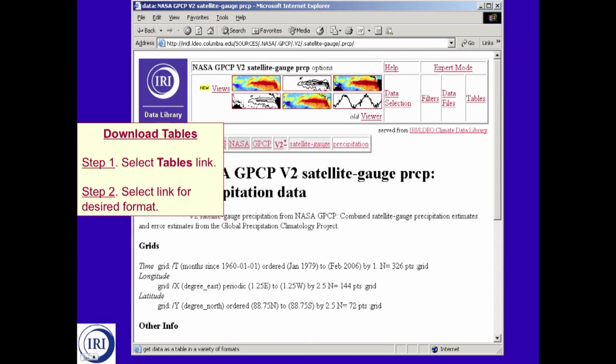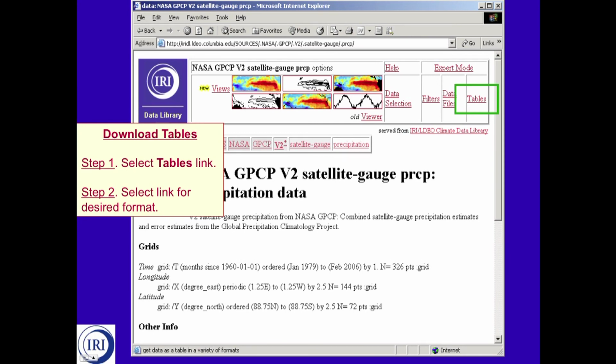You can also download tables, and there are a couple of steps for doing that. The first is to select the tables link at the top of the page, and that will bring you to a new page, and on that page you would select the link for the desired table format.